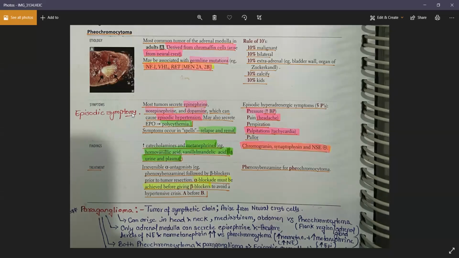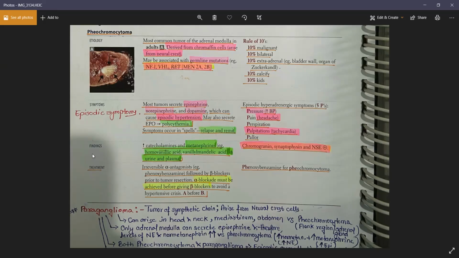Step 1 will give you a patient with a pheochromocytoma, and they will ask you what could be the presenting complaint of this patient. For the hypertension, they will give you 2-3 options: continuous, no hypertension, or the episodic one. So you need to choose the episodic one only.